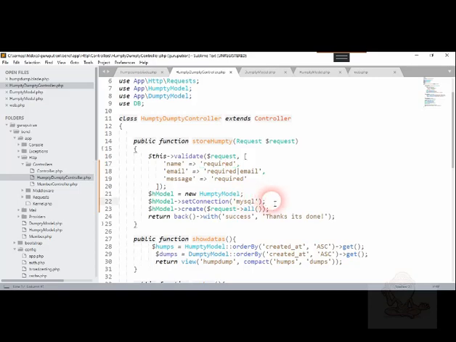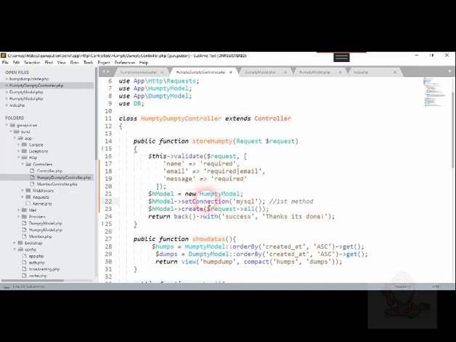This is the first method. So let me comment it here as the first method to initiate the database call using set connection. Once that is done, the database is initiated. We have the H model create request all, and after that we will return back with success. Thanks, it's done. So I hope you understand the store Humpty method.